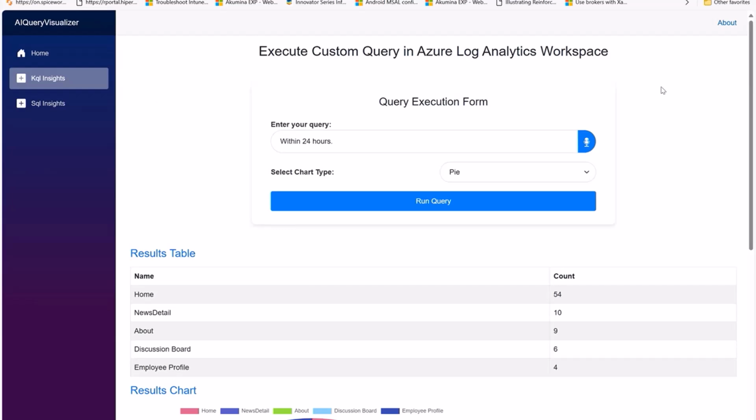Data, right? But you remember, the first time I asked for top 5 pages. Now I did not retain the context. I asked within 24 hours and it knows, because we are chatting in the same chat session. Okay, that's how it knows. So we initiate the chat, it gives the chat ID. In the chat ID, we send the first query, and then we asked, okay, within 24 hours. Now I can ask more, right?